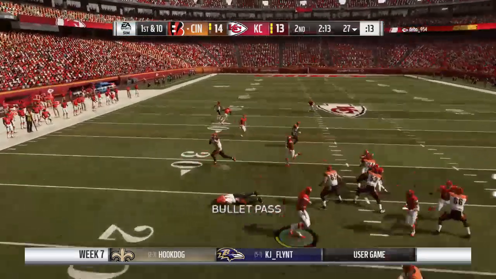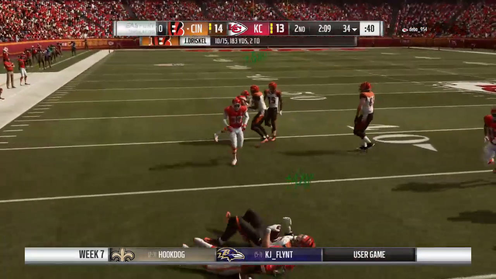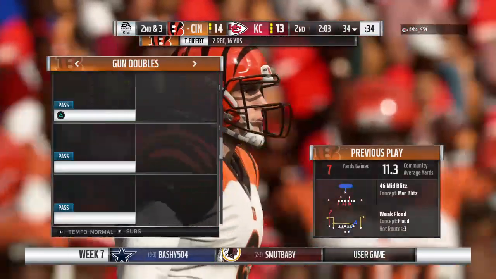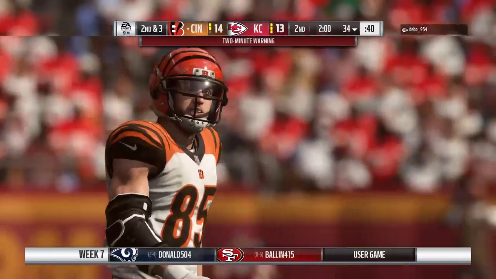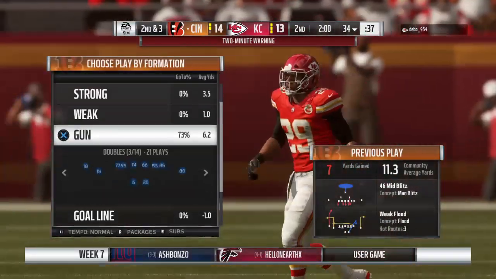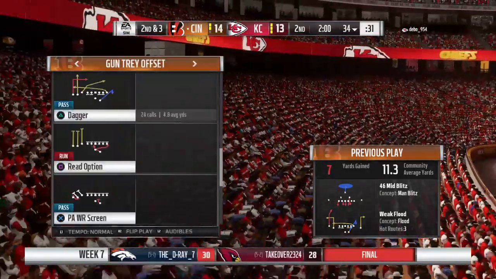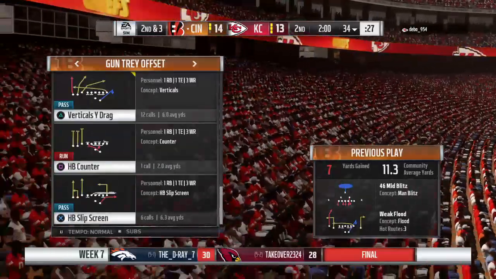They'll come out throwing here to start the drive. To the left side here for Eifert. And he'll get it up near the 35, right at the 34 here. 7 yards, the pickup on the pitch and catch. Two minutes remain here in the first half. We're back to Arrowhead after this.